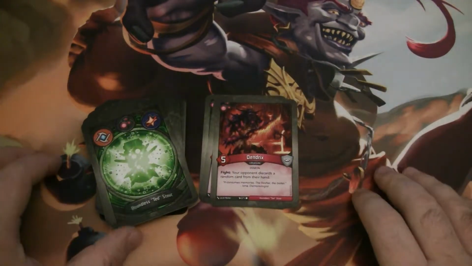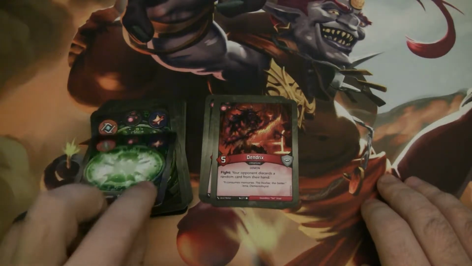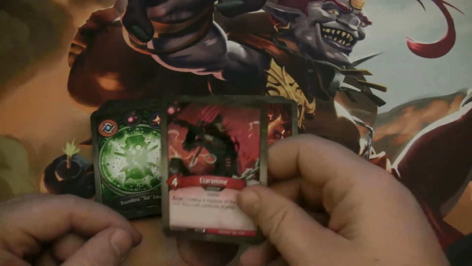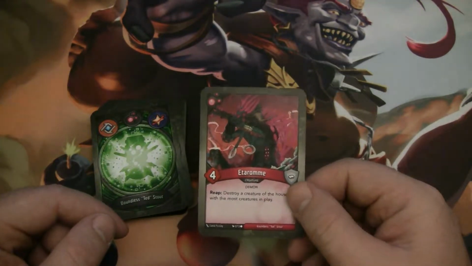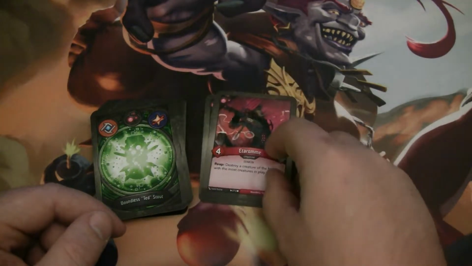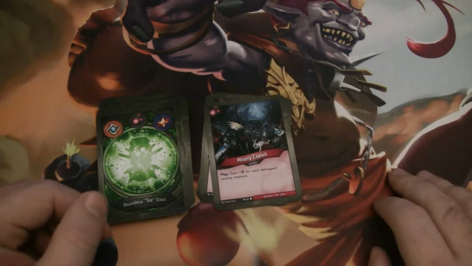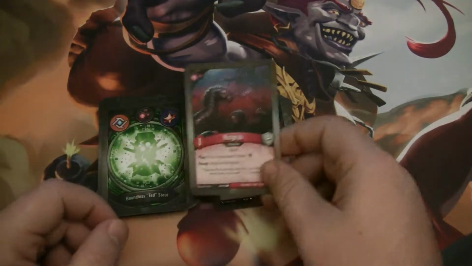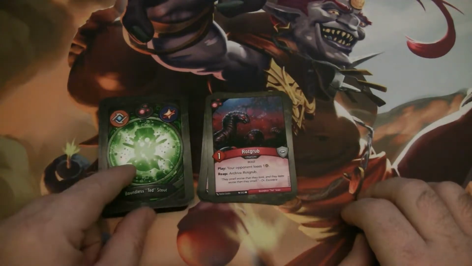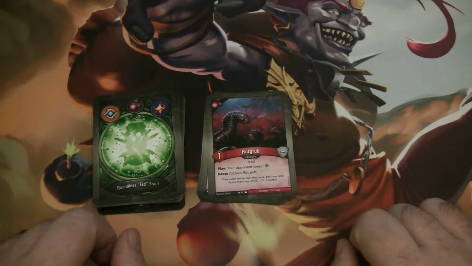Then we have a Dendrix. It's a 5-power demon. It has the fight effect: your opponent discards a random card from their hand. Pretty good. Edoram is a 4-power demon with the Reap effect: destroy a creature of the house with the most creatures in play. Misery Exploit, an action, gain an amber for each damaged enemy creature. Interesting. Ooh, Rock Grub, 1-power beast. When you play it, your opponent loses an amber. When it reaps, you archive it. Pretty cool.